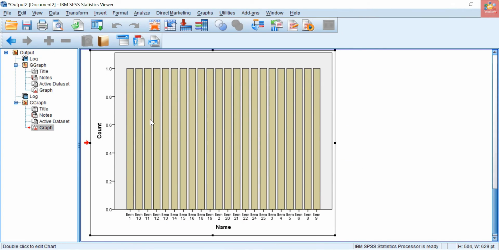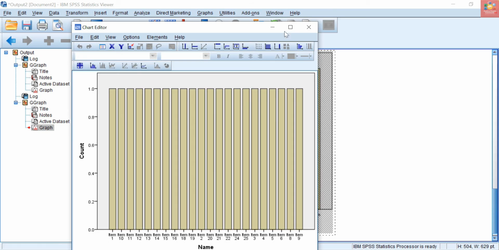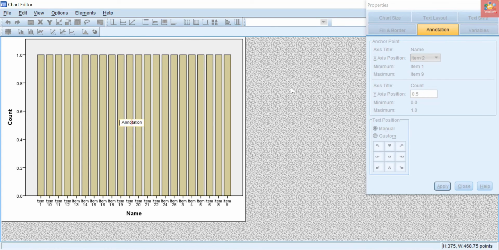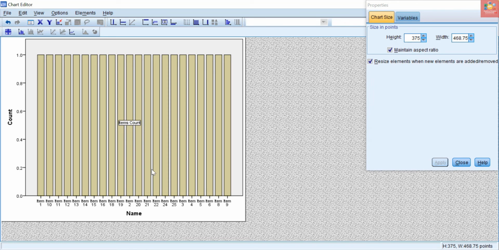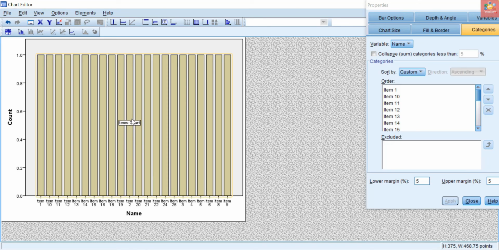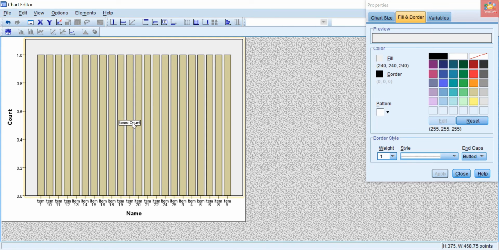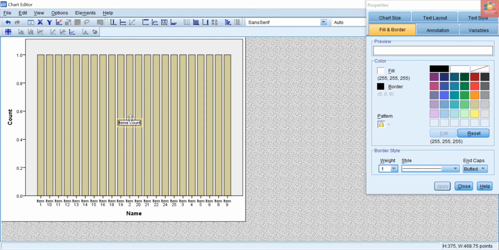and if I double click on it, I can edit it. You can add a title and an annotation. Let me add an annotation so you can know what it will look like. I can write anything here, like items count, and I can simply place it where I want in the graph.